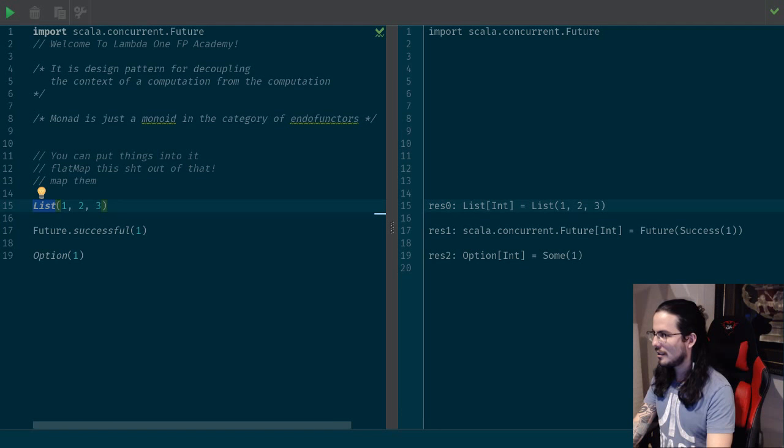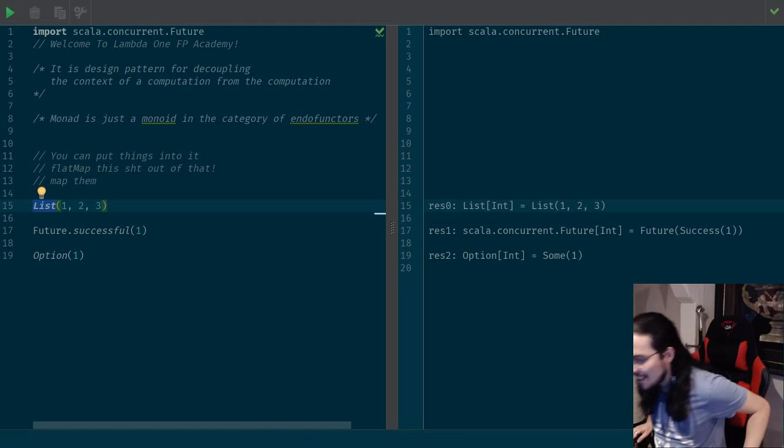Okay, flat map is some kind of operation that allows you to run an operation on top of something in this context and provide as a result another context with some data inside of it. Something like that. Okay. You want to add something? No. Okay. Perfect.